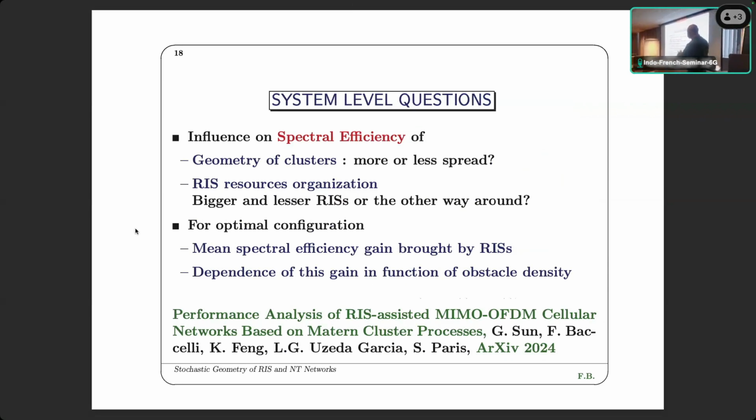We have an answer for that for reasonable parameters, which we also know, so we can compare, for instance, the situation where you cover holes. It's known already that the RISs should be put either close to the receiver, the UE, or close to the base station, right? So intermediate is not good, for reasons that are well understood. And we can assess that as a function of the gain, the obstacle density, and the optimal arrangement, either a Poisson point process or a regular arrangement of base stations. So lots of these things we can do.